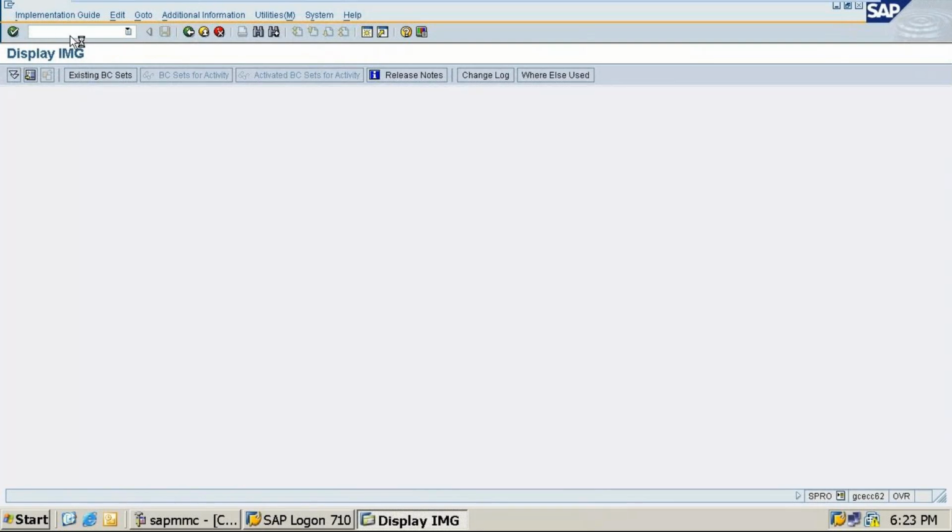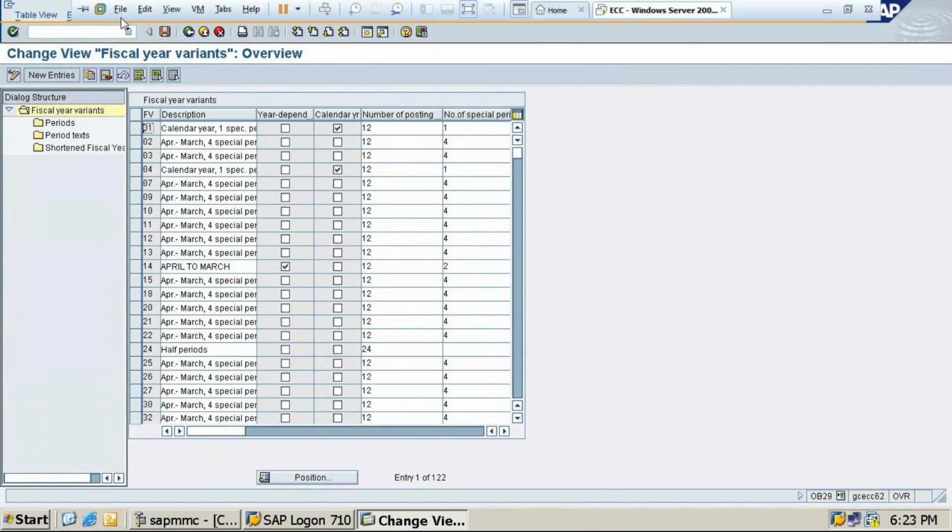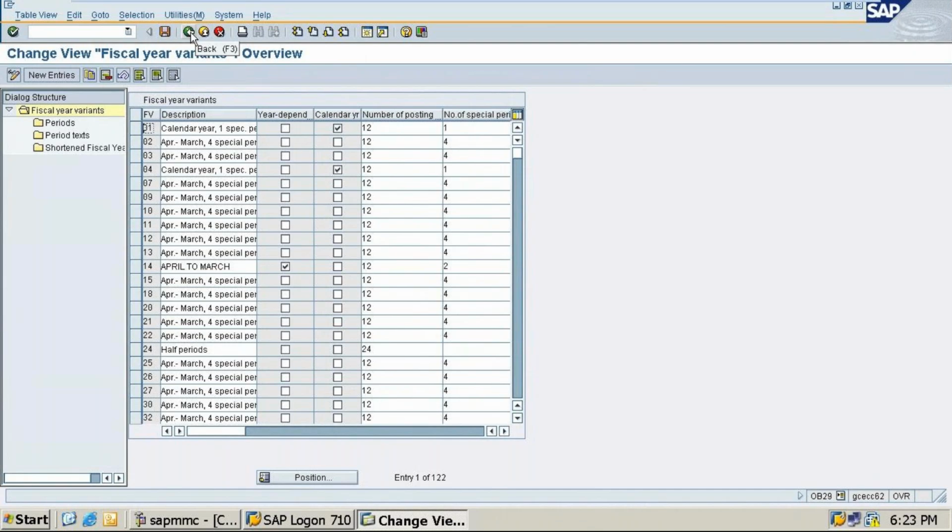So if I give it directly, it will take you to that screen. Understood? This is what, in practical real-time working, you need to use: transaction codes. In short, we are telling you the T code which you need to type in the T code bar. Navigation is okay for learning purposes, but in real-time practical work it will take time. So in that case you need to use the T code.